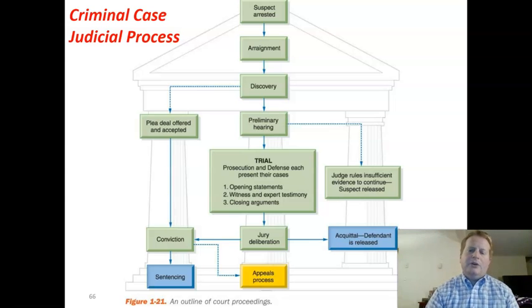We will move away essentially from the trial process. But let's say there is enough evidence and the judge decides, okay, we can proceed. Then the trial begins, right? And so both the prosecution, the government, trying to prove the suspect's guilt, and the defense, which of course is the suspect, will present their cases, right? And so they'll both have opening statements. They'll both describe to the jury what they will be attempting to prove and show.